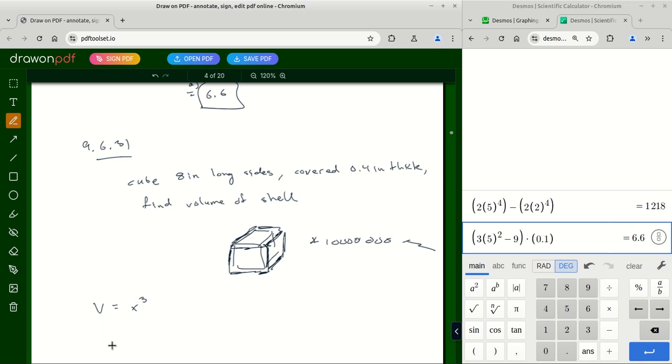They're wanting to know how much the volume of the shell is, though. And you're thinking, well, then I've got 8 and the 0.4, mush it together, and boom, we're done. No. Let's keep going. So dv, derivative, it's like v prime kind of. The 3 comes down, x squared dx. Okay, cool. Sounds great. Well, I need to plug in some of this stuff. And so x is equal to 8, and dx is equal to 0.4.